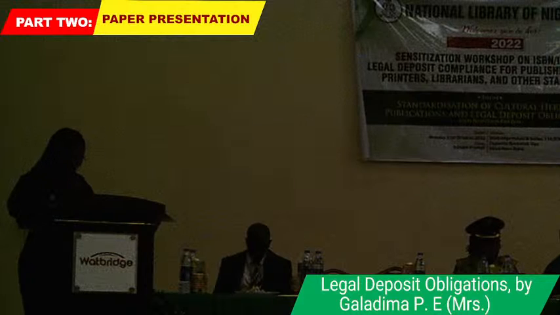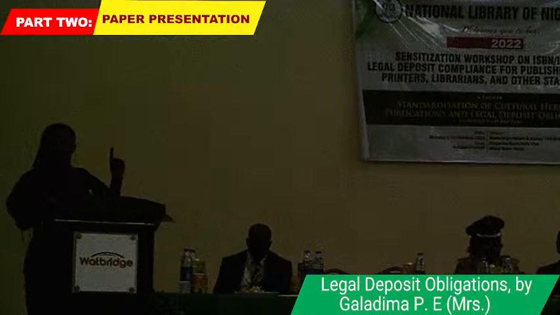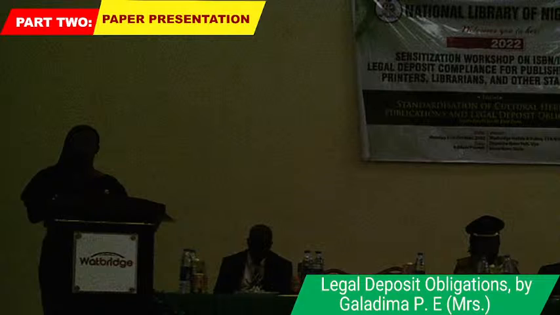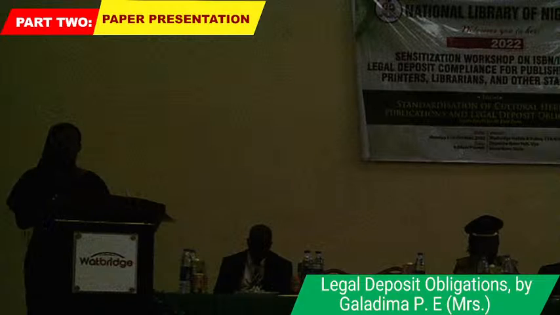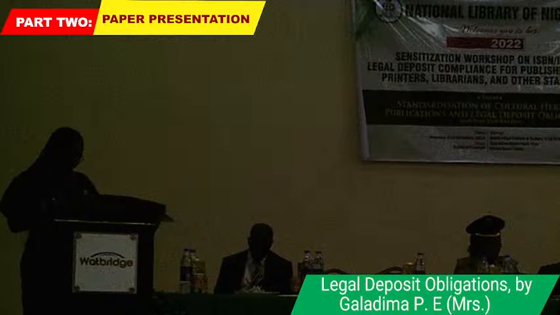And then, as I've said earlier, we only purchase books for those that comply. Now we have decentralization of legal deposit centers. So for each branch, previously you had to go to Uyo to deposit your material. But now you have a branch here. You don't need to go to Calabar. You don't need to go to Abuja to make your deposit. It's decentralized. You can deposit your material here and it will still get to the headquarters.